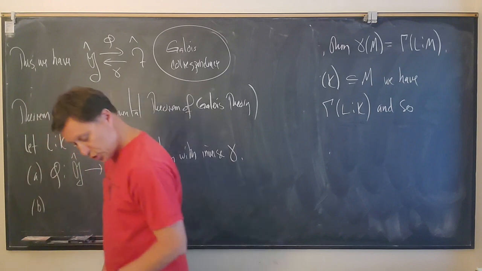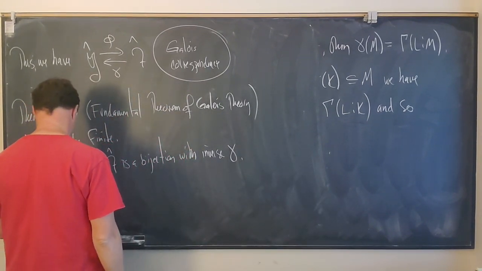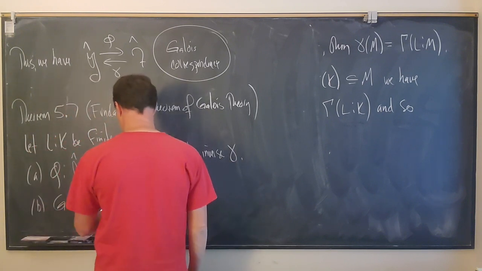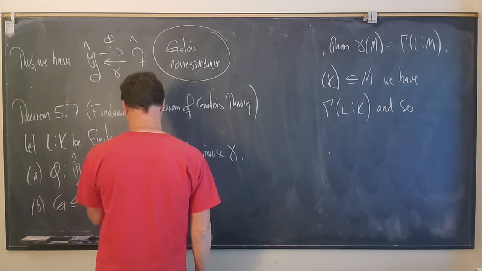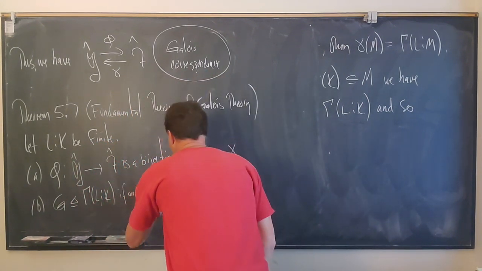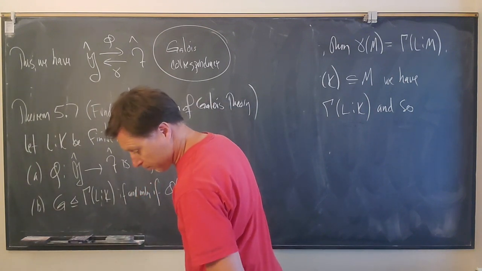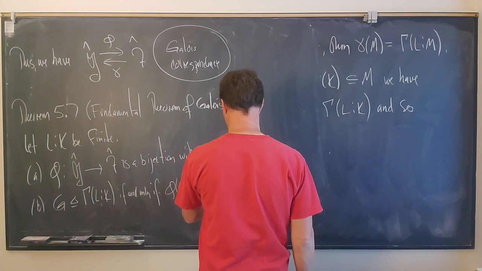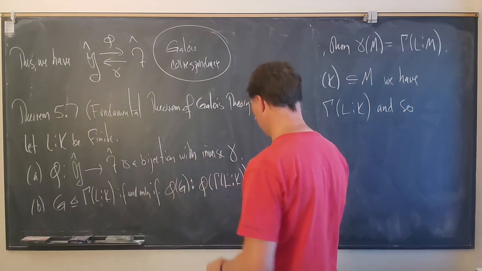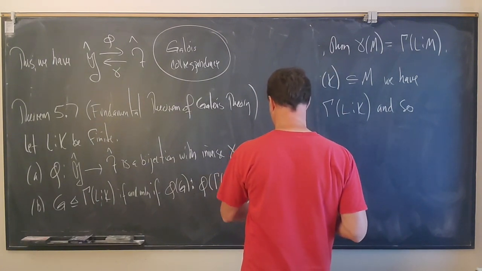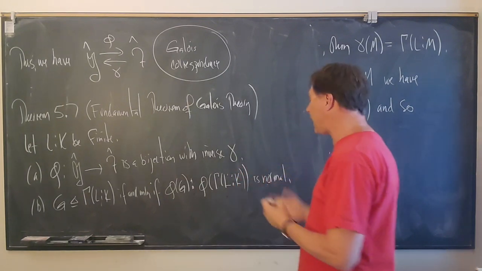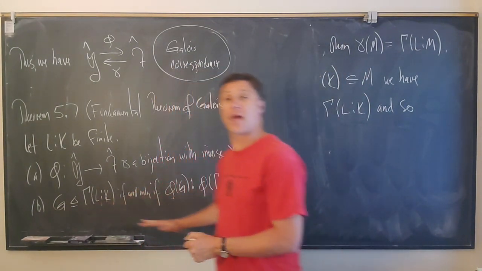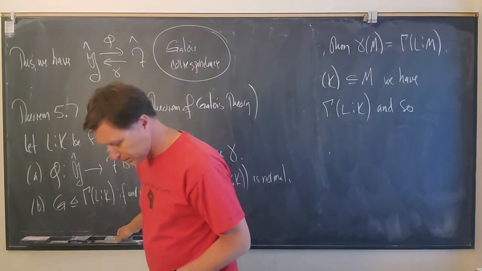Part B: G is a normal subgroup of Gamma of L over K if and only if we have a corresponding normal extension, phi of G over phi Gamma of L over K. So an extension of a couple of fixed fields is normal. In some sense, it now makes sense. We defined this concept of normality of extensions, and now we see that there's a direct connection between normal subgroups and normal extensions. All right, so the terminology makes sense now.